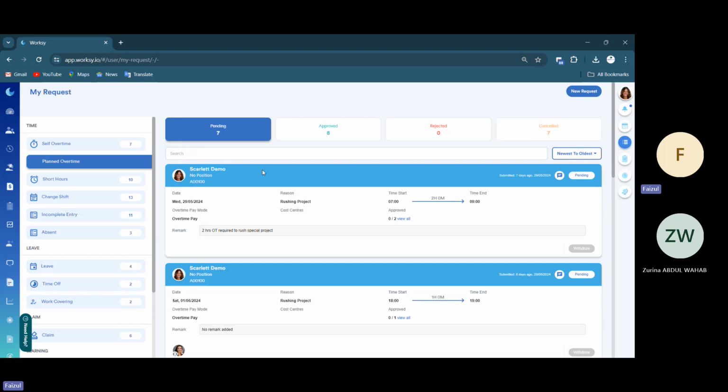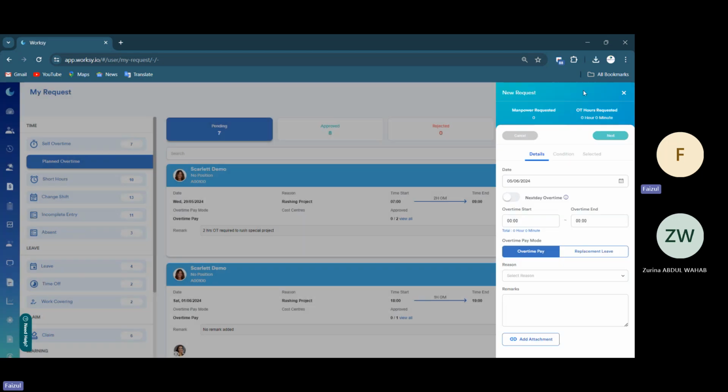Right. So next is the plan overtime. So this is plan overtime. Let's say supervisors have their plan overtime: how many hours they start or request the overtime, or something like you already set for this employee. The request for the overtime on that day. So automatically, when they do overtime on that day, the system automatically detects how many hours you already applied.